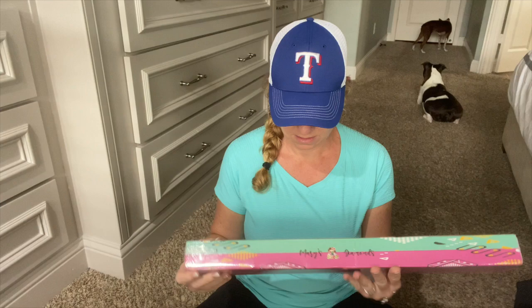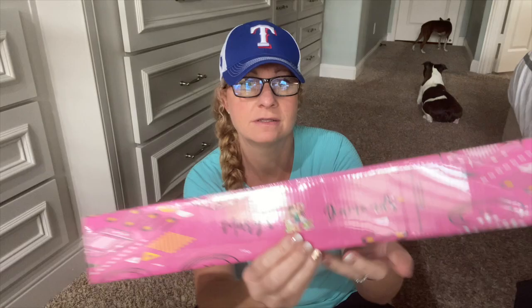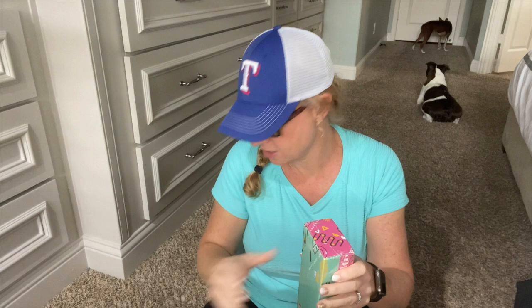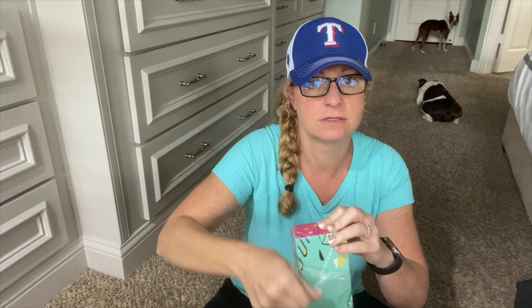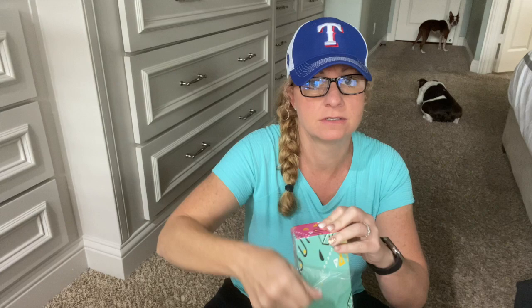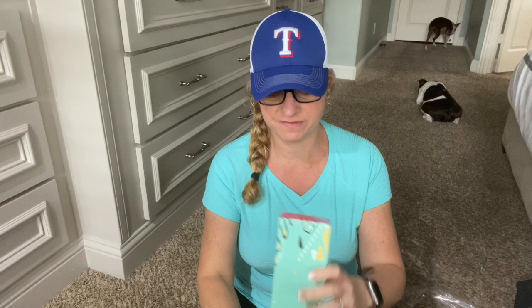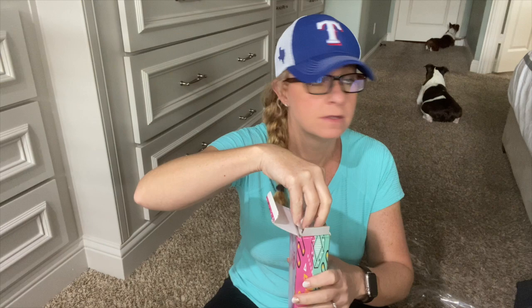I like the color of the box — I like the green and the pink, really cute. It's got like a little lady right there with a little prism, like a diamond. Pretty — I like the box. Sorry, I hope the dogs aren't distracting y'all in the background. That's all I can really see is dogs! It's always fun to try out new companies. I'm not even sure what the canvas is — they gave me a couple of different options to choose from, so this will be a surprise for both of us.